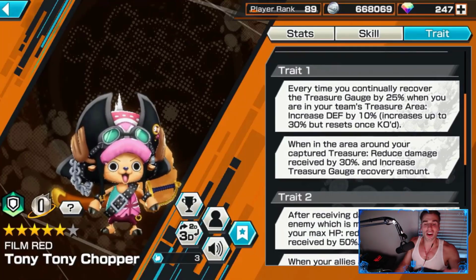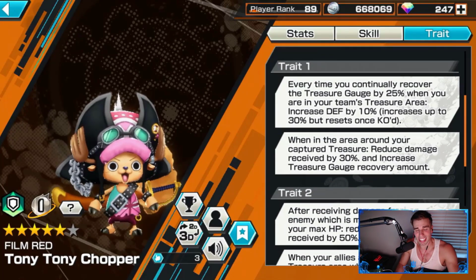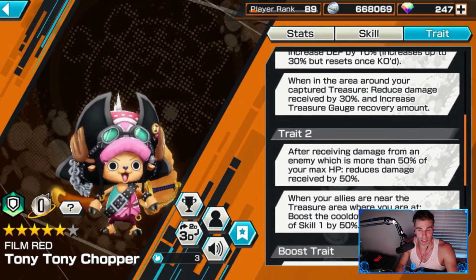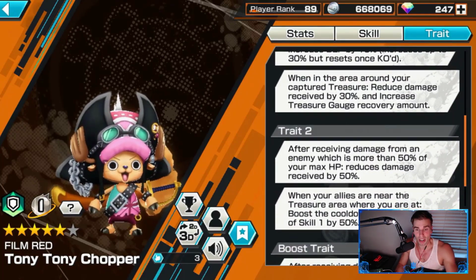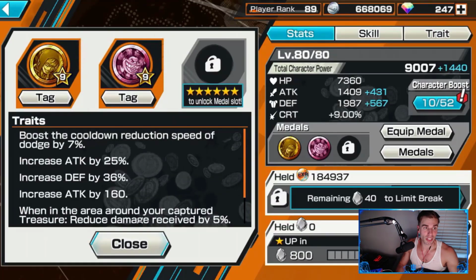So overall, pretty solid. After receiving damage more than 50% of your max HP, reduce damage by 50%. That's like okay. I mean, I guess everyone's one-shotting now, so it's actually going to get its worth. So yeah, when your allies are in the treasure where you are at, reduce the cooldown time of skill 1 by 50%. So you'll be able to kind of stick with them, keep that ability up, and keep reducing and removing status effects from them. So it'll help out really well.